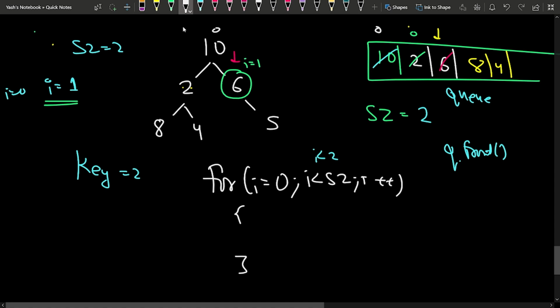So basically that is the case here, that if I is not equal to the size minus 1, because we are taking a 0 based indexing, so this node is 0, this node is 1. So if the key that I am checking, if the key element is present at the index, that is I is equal to size minus 1, in that case I will not have an answer because there is no right element for it. Otherwise, if I is not equal to the size minus 1, in that case, if there are several other nodes in the current level, and this 2 is there, suppose, so it has a right element for it. So in this case, you can see I is equal to 0, which is not equal to size minus 1. So in that case, the right element will exist for it, and that will be nothing but the q dot front. So that is how I'm going to do this particular problem.